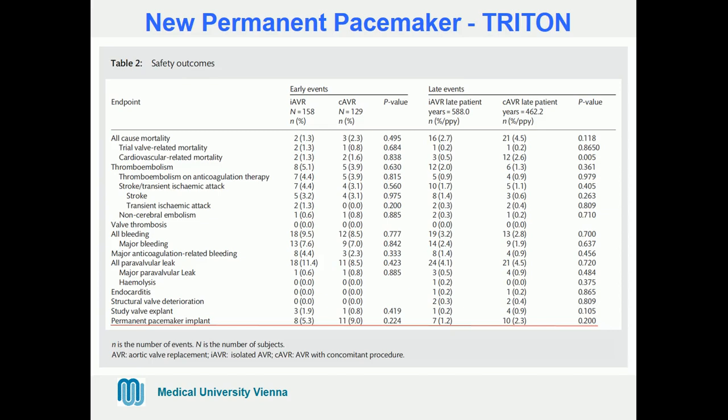The only question that comes, and I will end my talk with this data because it's a hot topic, is the rate of pacemaker insertion, and that might be a little bit higher. It is in isolated cases between 5 and 6%, and in the combined cases between 9 and 10%, and these are data from 3 European studies. The Transform study showed a higher percentage, and for the Perceval, the percentage is published between 10 and 12%.